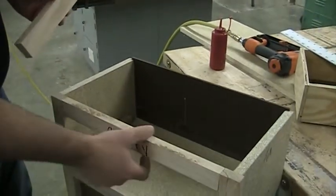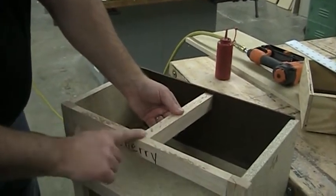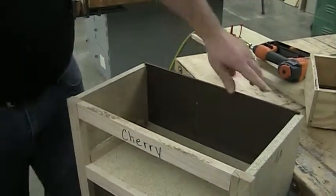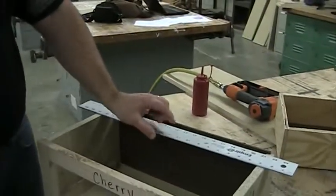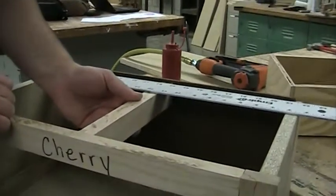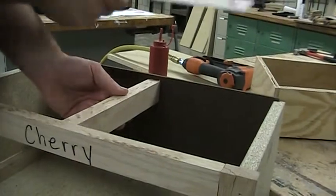This top rail piece is an inch and a half wide, so I want this piece to be the same thickness as that. I'll slide it in there, make it even with the top, and we're gonna glue and nail both sides of this. Now the back sits a quarter inch above, so I use a steel ruler — set it on there — and when I put this on I raise it until it hits the bottom of that ruler and I know where to nail. If I nail even with the top up here then it's gonna sit off balance and when I go to put my top on it's not gonna fit. So it needs to be as low as the sides are.